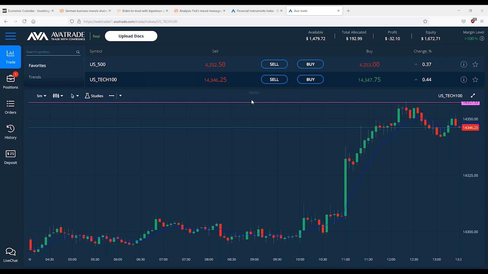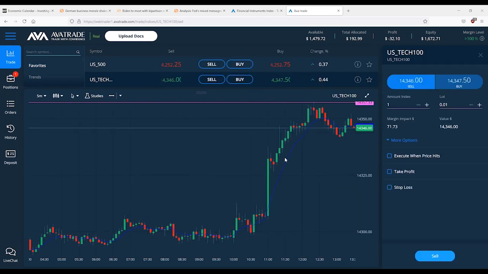and go after a much larger potential profit. So if I'm looking to, let's say, short the NASDAQ, we saw that, there in the headlines we looked at, there are some mixed signals out there about what's the monetary policy going to be. So, I put a trade size that makes sense to me, first of all. And then once I have a trade size that I think makes sense, then I look, execute when price hits. That would be a pending order. Or I could just do a move that's a market move. And if I do that, then I can put my stop loss above the all-time high, which might be 14,400, something like that.